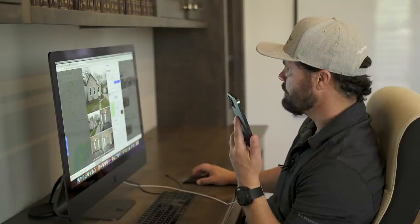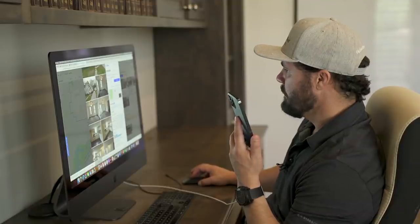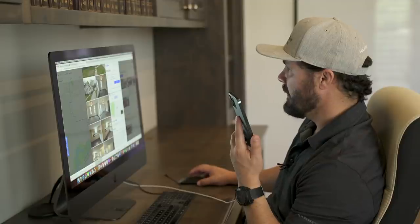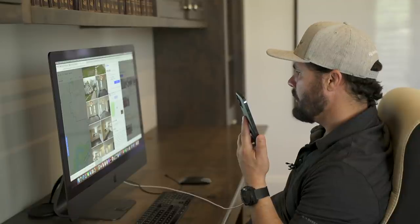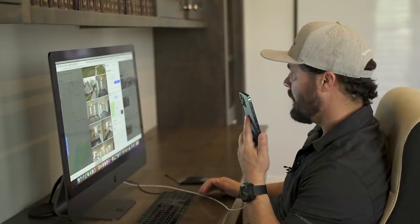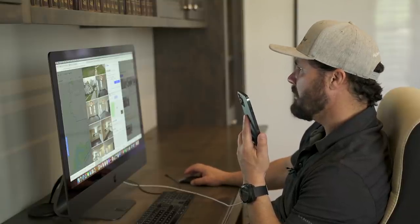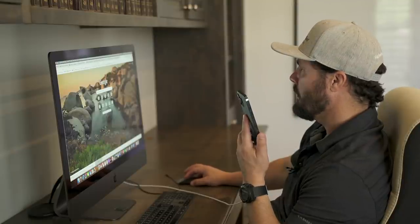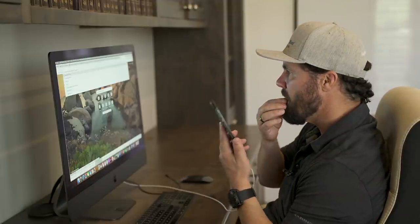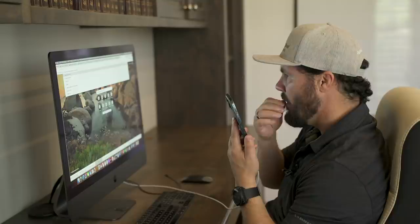Do you have anything else around? Currently no, but I do have a duplex coming available middle of next week. That's going to be $219,000 — it's a brick side-by-side duplex. Can I get the address and run some numbers? Sure. I'll take the address and look it up. What kind of condition is it in? It's in pretty good shape. The seller has had it for about 10 years and is just looking to take advantage of the great market.